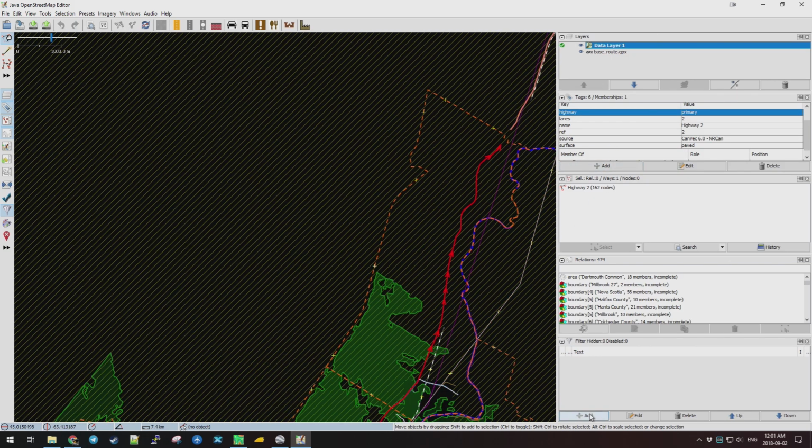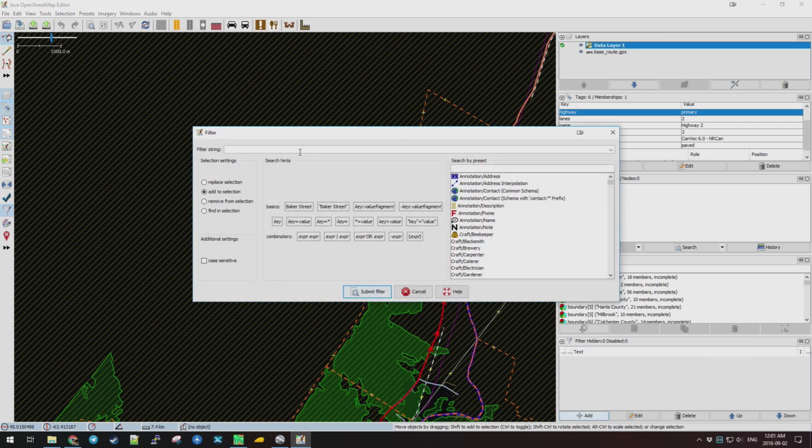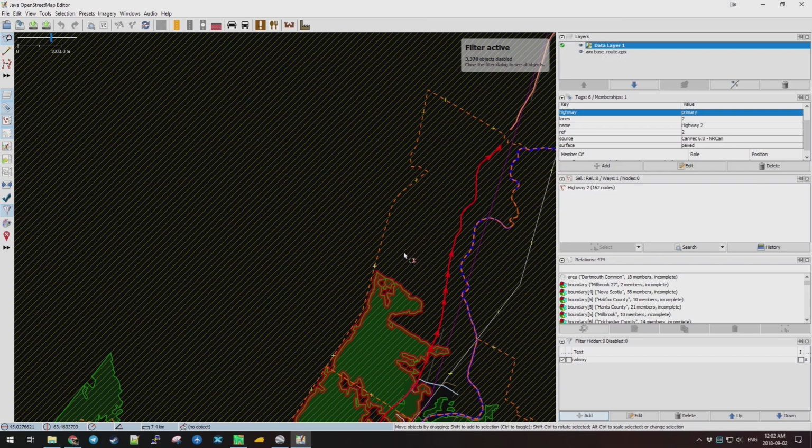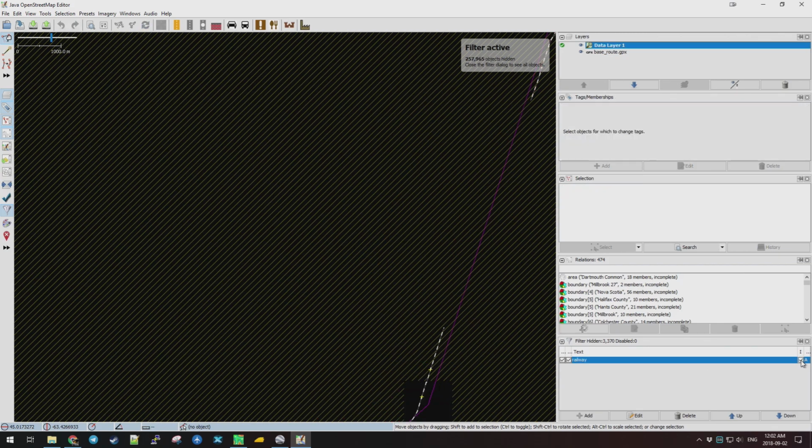Okay, first thing we're going to do, click add filter, and then we just click or type in railway and add the selection, submit filter. And at first it doesn't look like it does anything, but we need to tick these boxes. So this one is hiding filter. I don't really know exactly what these do. So it looks like it's hidden now. So if you turn it on, it hides the railway. And then we want to click this and it inverts it. So it hides everything except the railway. So there you go.